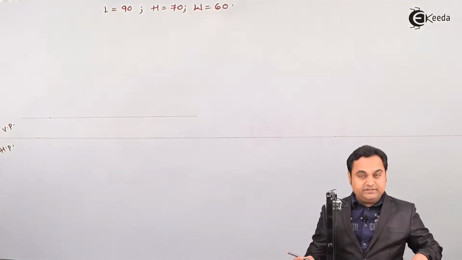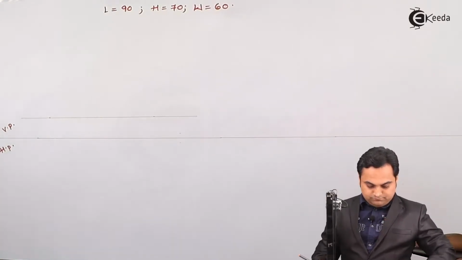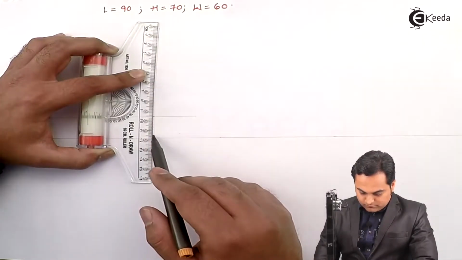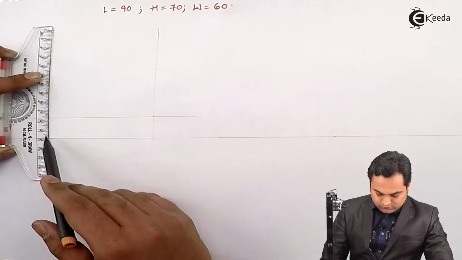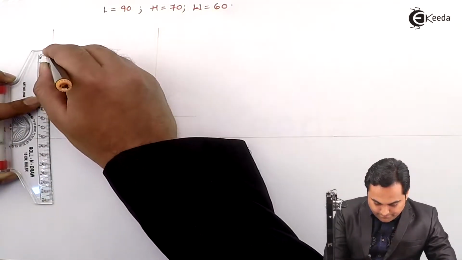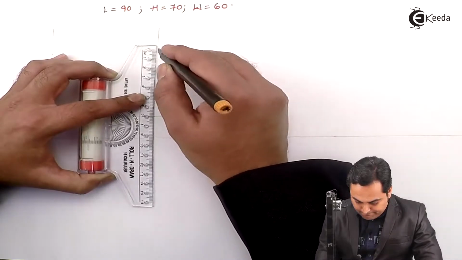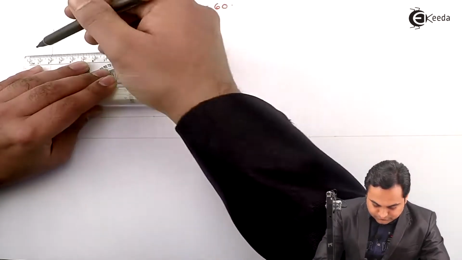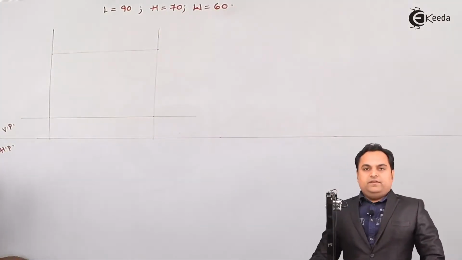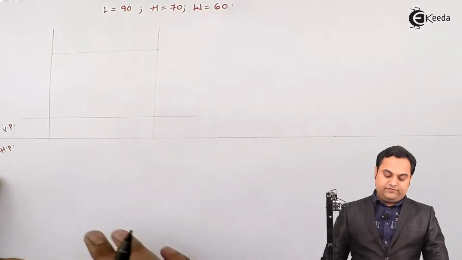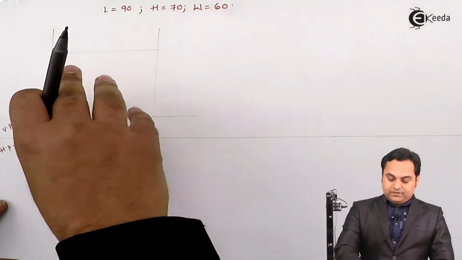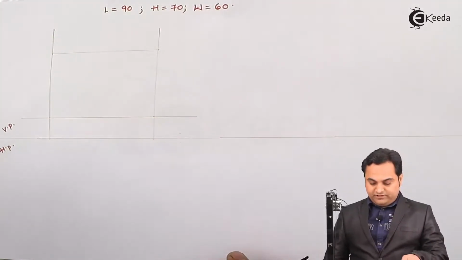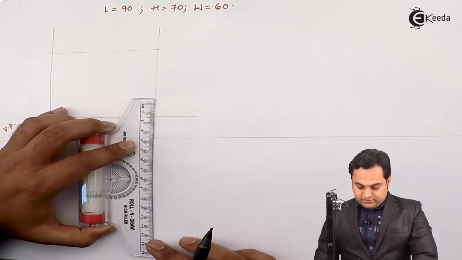Measuring the length as 90 mm. Height is 70 mm. Then here inside this rectangle I am going to draw the front view. Top view will be just in line with this front view. It means length I am going to get it from the front. So projecting this length downwards.